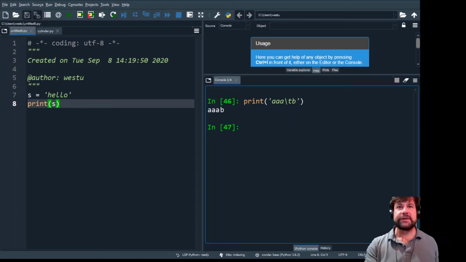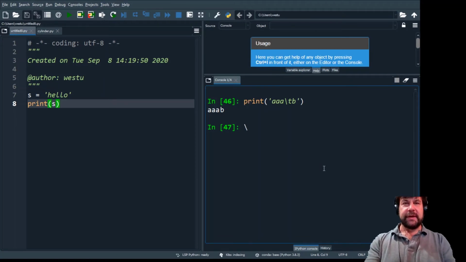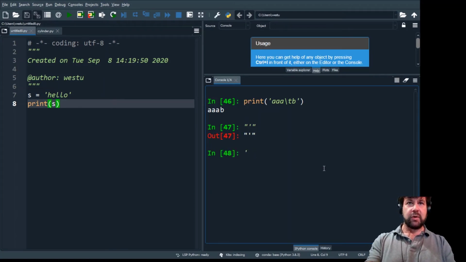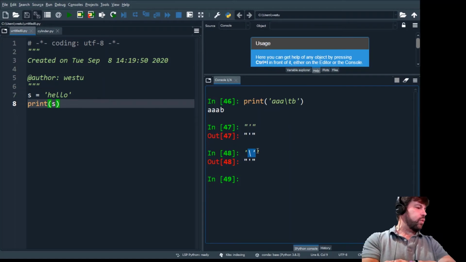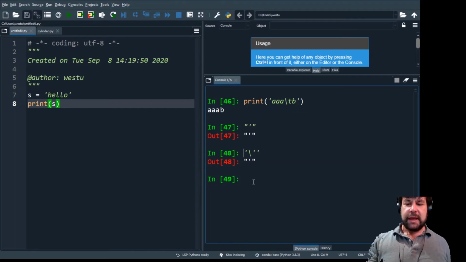There's a couple other ones. If you want to print a single quote without using our trick of double quote, single quote, double quote, that's the same as single quote \ single quote, single quote. So that's a way to escape and put in a single quote when we need one. This single quote is ignored. It's part of the string. It doesn't count as a delimiter. And as you might imagine, the same thing works for double quote.